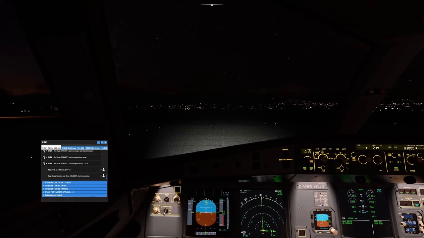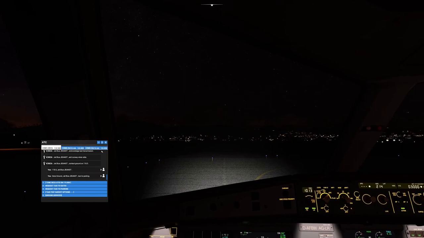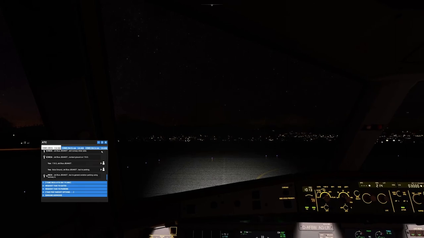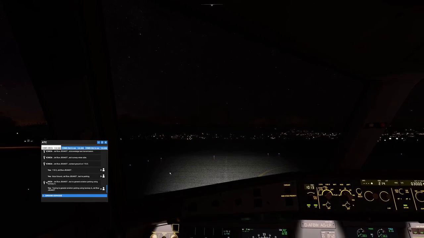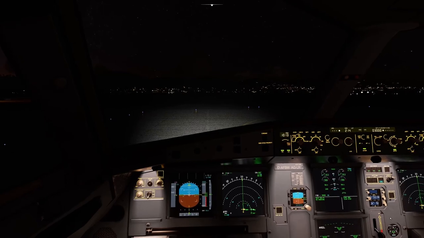IBIZA Ground, JetBlue Juliet, Bravo Uniform, 443 Tango, taxi to parking. JetBlue Juliet, Bravo Uniform, 443 Tango, taxi to general aviation parking using taxiway Alpha. Taxiing to General Aviation Parking using Taxiway Alpha, JetBlue Juliet, Bravo Uniform, 443 Tango.